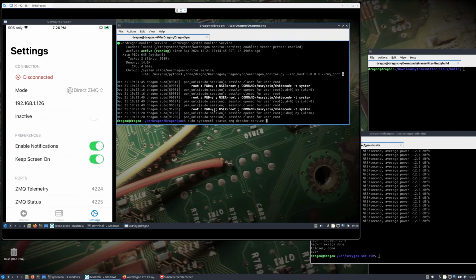So anyways, that ZMQ decoder service, it is looking at the ZMQ port. There's multiple levels of ZMQ here. So the ZMQ decoder is looking at the ZMQ server that the sniff receiver is offering up. There's Bluetooth related info coming off of the sniff receiver service. The ZMQ decoder looks at that port. It could also look at the Wi-Fi port, but I have not enabled that. So it sucks in the Bluetooth information, decodes it, and then spits back out on port 4224 any Bluetooth remote ID decoded information.